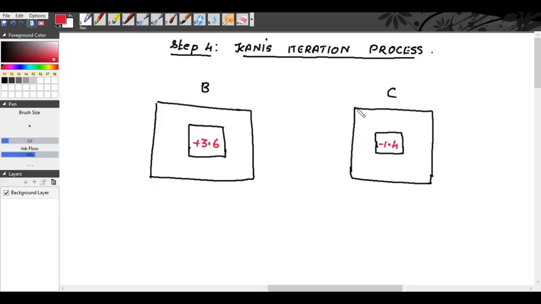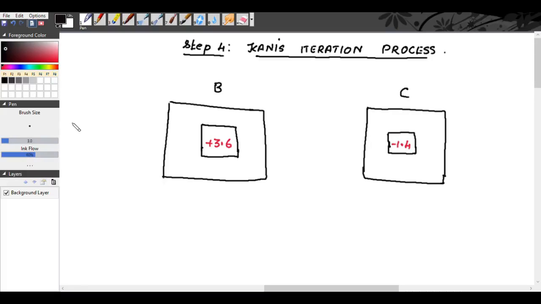So now we will write the fixed end moments. What are our fixed end moments? We have determined them in our first step. For writing the fixed end moments, this is B and C. Now we have two more joints, A and D. At joint A we have only one member, so we will take this as joint A, this as joint D, and this is the beam joining B and C.